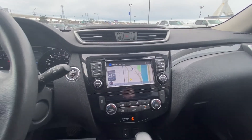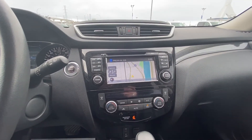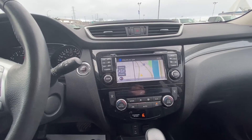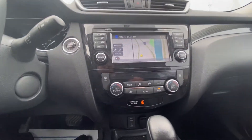Push button start. We do have the Bose audio system up here as well, with Bose speakers throughout. It looks like about a six or seven inch touch screen. You have navigation, satellite radio, and a backup camera option as well. Comes with quite a bit of features — quite nice.